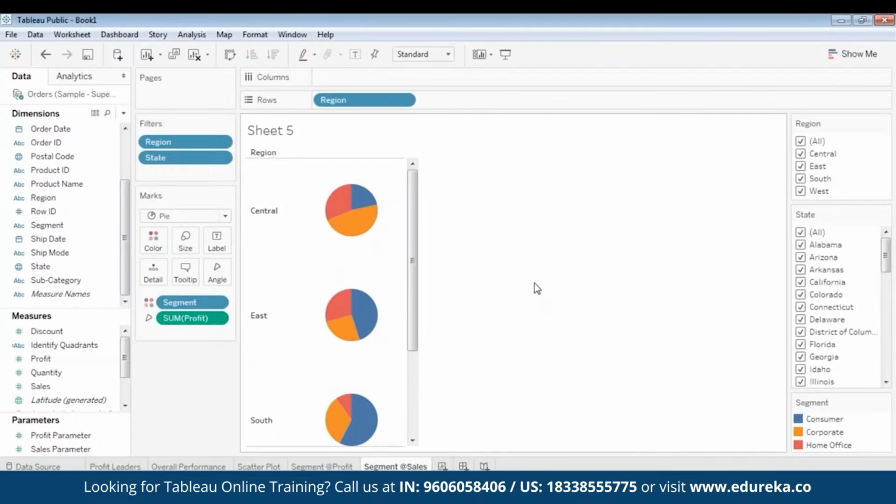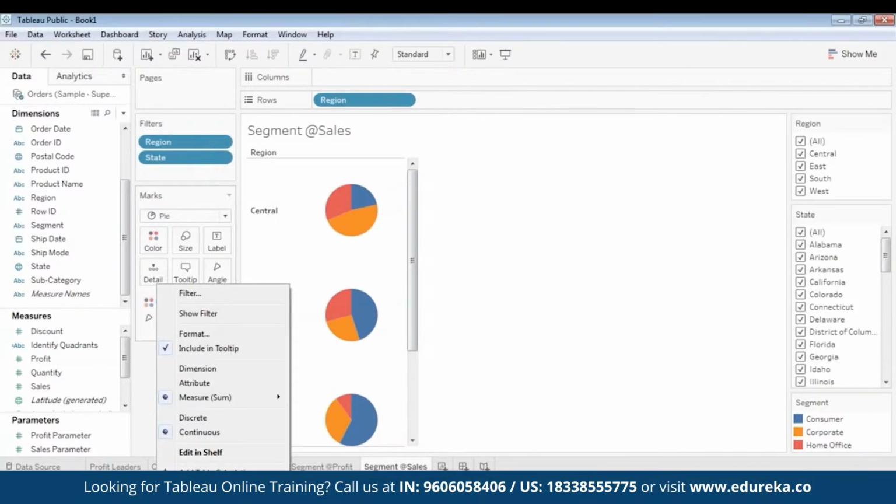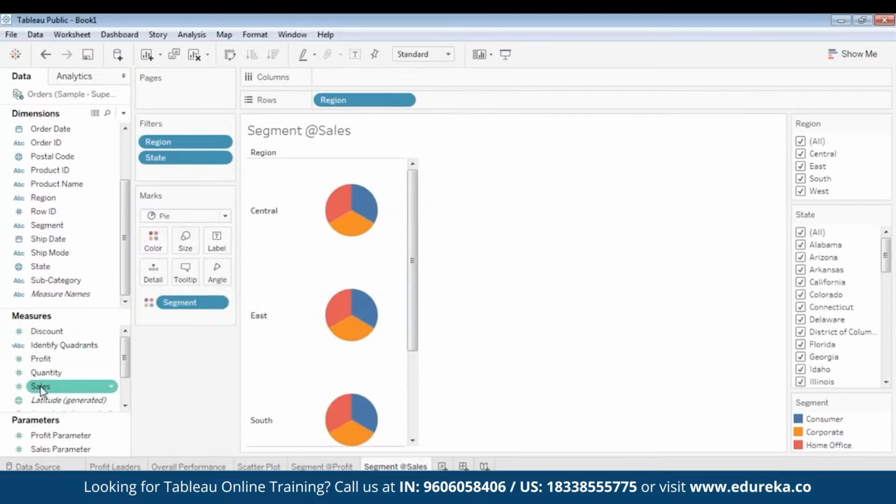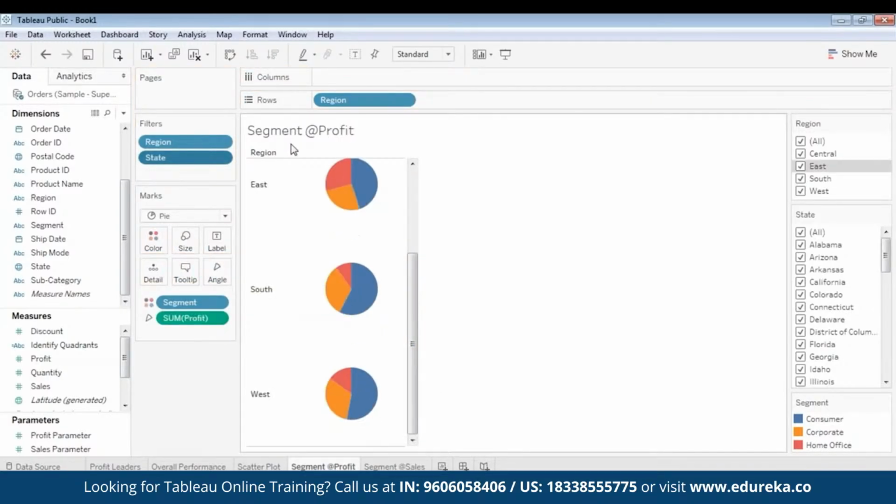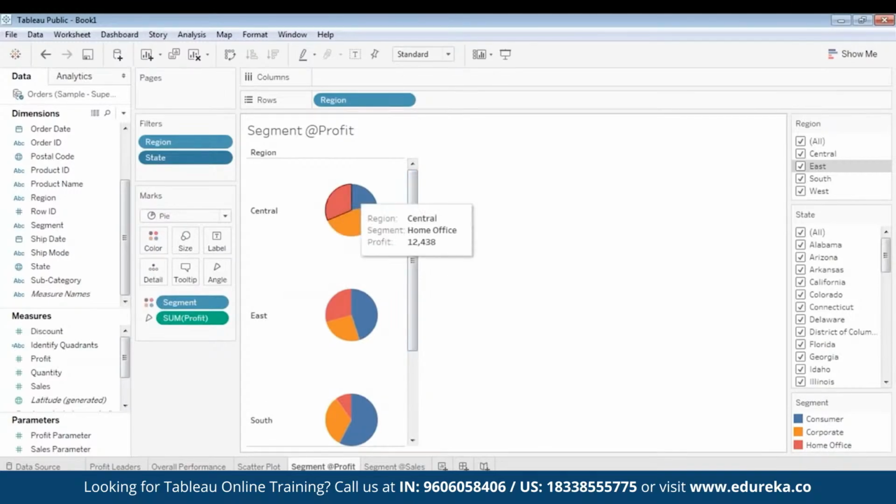at the rate sales. The only change I am going to make over here is, instead of profit, I will just remove it and put sales over here. Okay. So here, segment at the rate profit shows how different segments are performing in each region in terms of profit, and here in terms of sales, right?